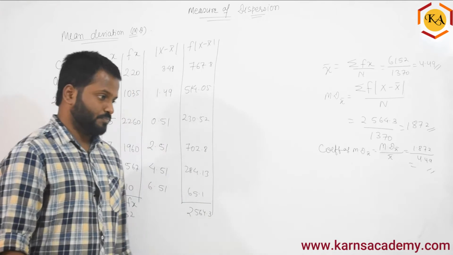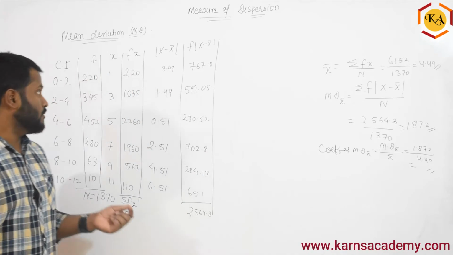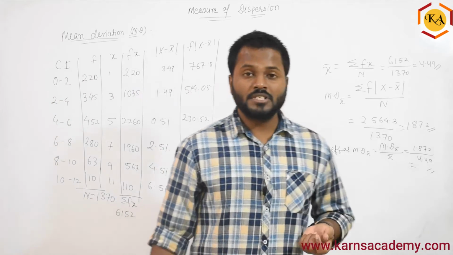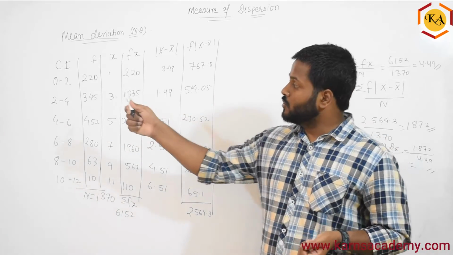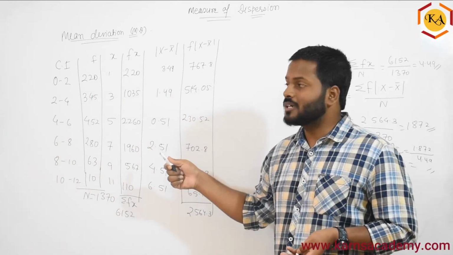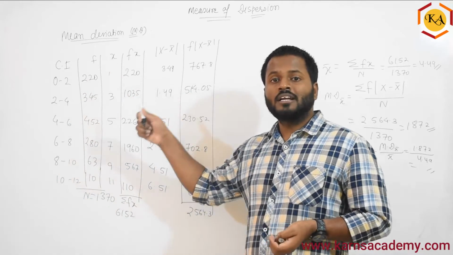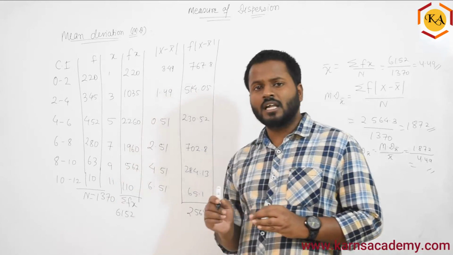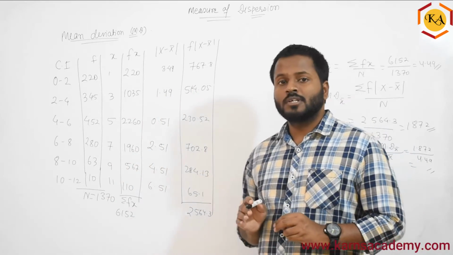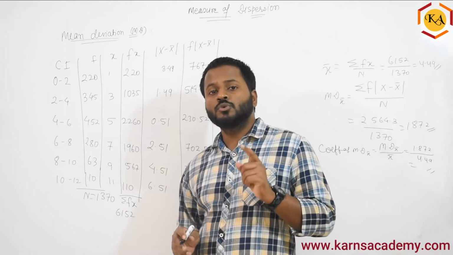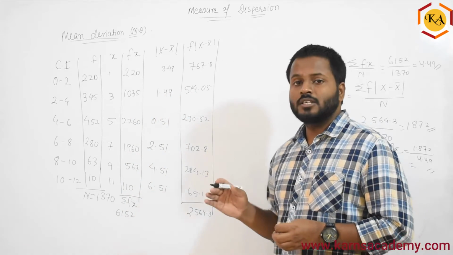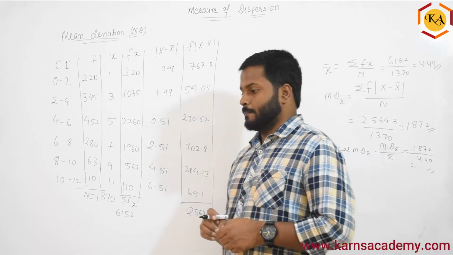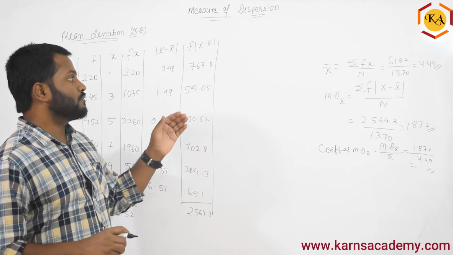Right? Now, in this only, they could have also given the open-end classes and then the cumulative frequency. You remember during the measure of central tendency, I have explained to you how to convert the open-end classes into normal class and how to convert the cumulative frequency into normal frequency. So wherever they have given the open-end class, definitely they will give you the cumulative frequency. So first thing, what will you do? You will convert those things into the normal classes and then you start solving it. Right? Okay. So this is about mean deviation from mean.